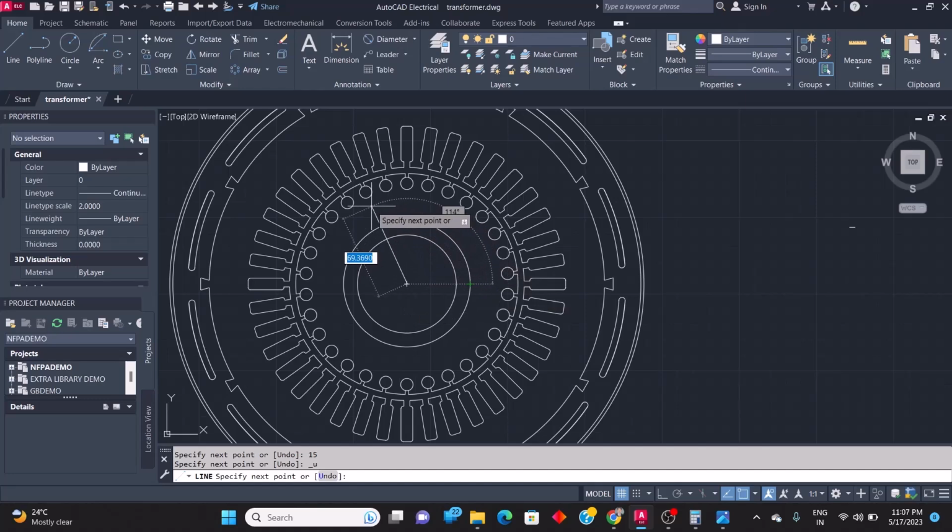So now 60, 120. Okay, this is done. So from here again 30 in the sense 90, from here 270. Let's check this, 90 in the sense again here 120, 60, 120.